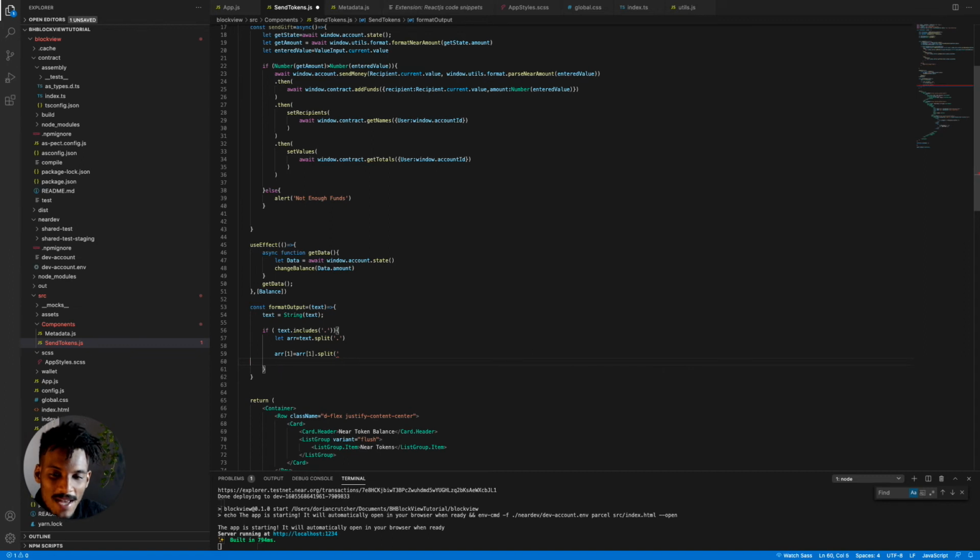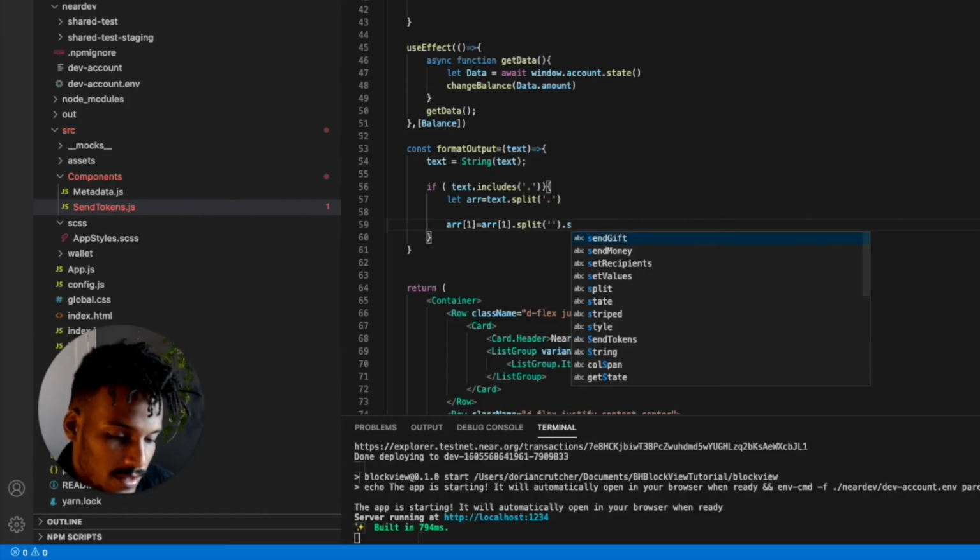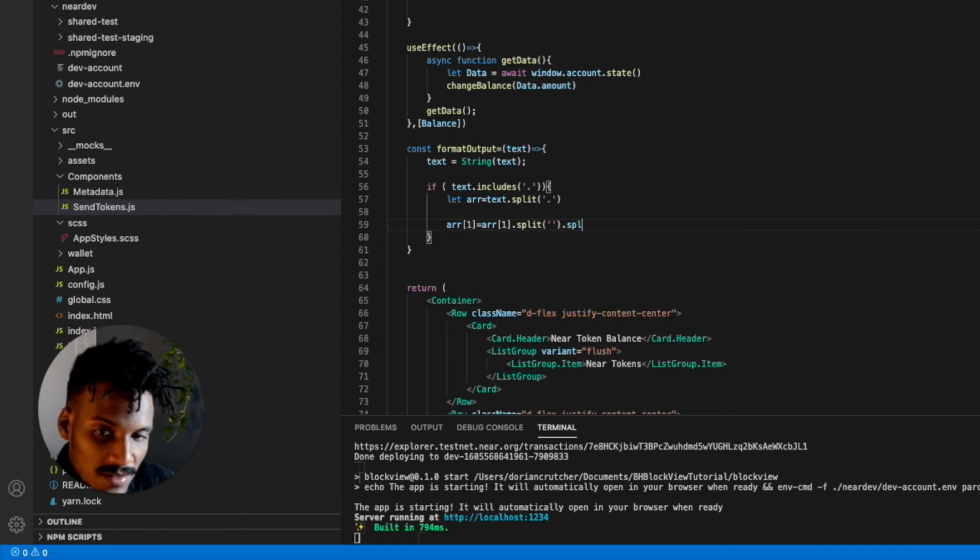So essentially, I'm looking for a decimal, and then I'm going to split this string up by no spaces at all, just by each adjacent character. So I'm going to say splice 0, 2, then join.